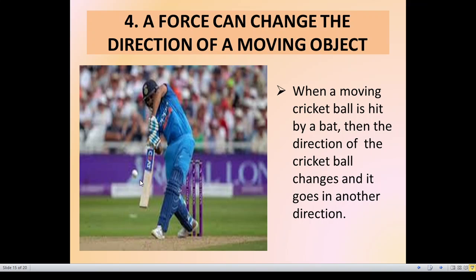He has to send this cricket ball out of the stadium, or he has to make this ball reach the boundary where there are no fielders. So he has to change the direction of the ball bowled by the bowler. So this force, the force applied by the cricket bat, changes the direction of this cricket ball.